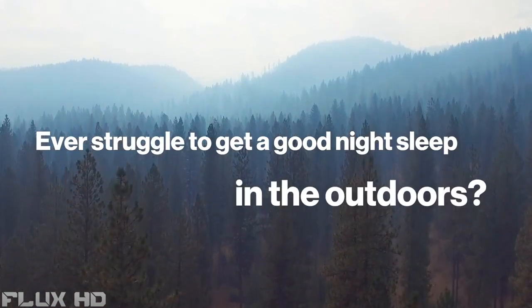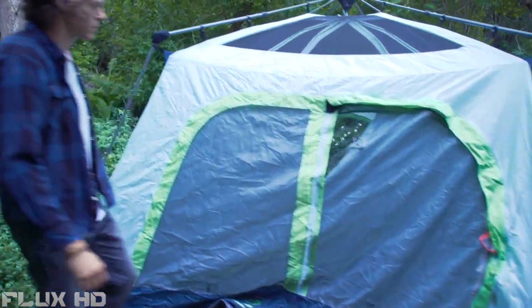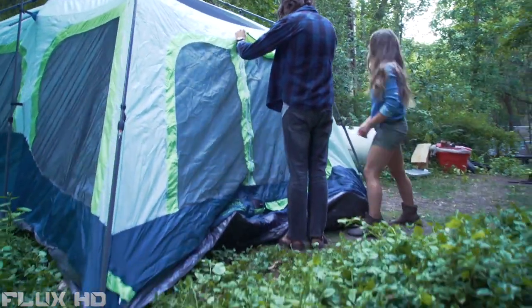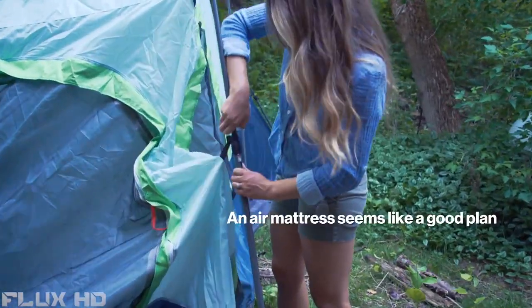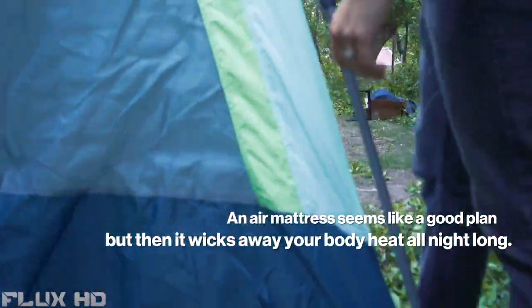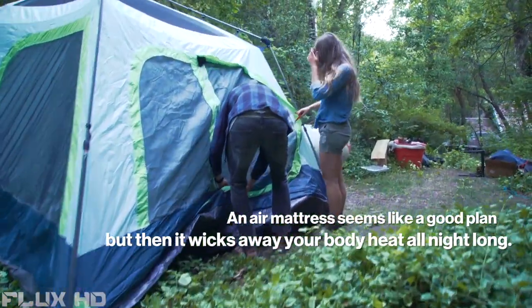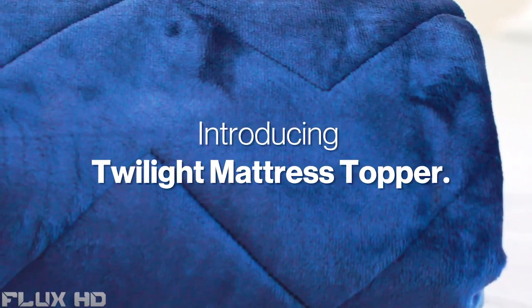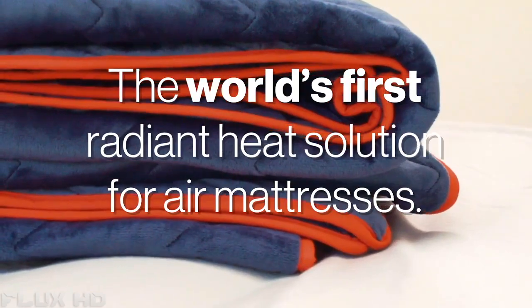Getting a good night's sleep under the stars, it's a struggle. You've given up your squeaky cot and restrictive mummy bag in search of something better. But your air mattress built for two, which seems like the natural choice, wicks away your body heat all night long, leaving you freezing and miserable. Until now. Introducing the Twilight Thermal Mattress Topper, the world's first radiant heat solution for air mattresses.